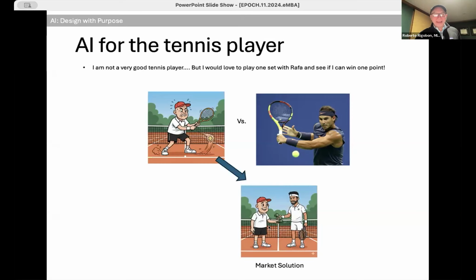Is that clear? By the way, this cartoon here, I gave my picture to Gemini, and I said, create a cartoon that looks like me. This is embarrassingly horrible. Is that okay? I didn't know I was so ugly looking. But anyway, this is what Gemini decided the way I look.